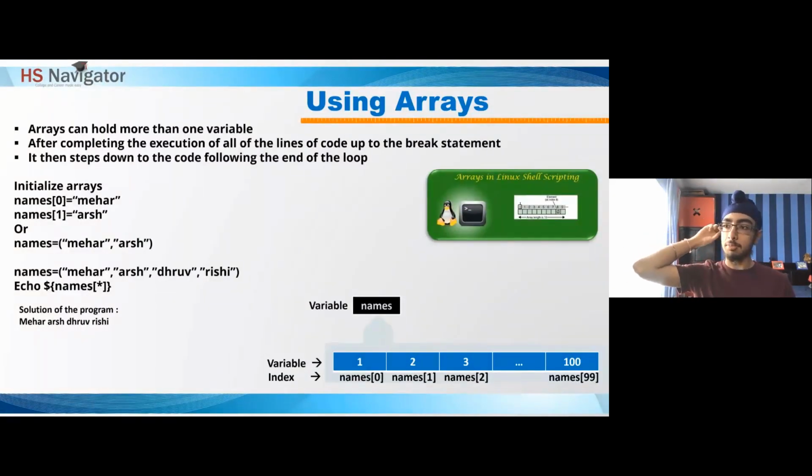Another thing that's important within coding in general and within shell programming especially is what's called arrays. Arrays are basically lists of numbers or lists of anything pretty much that can hold more than one variable. When you're initializing arrays, you can initialize them in multiple ways. You can initialize them based on this sort of syntax, which if you've done programming like Java or Python before, you're familiar with.